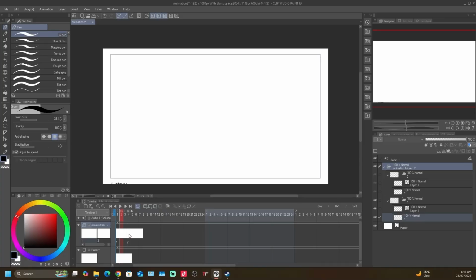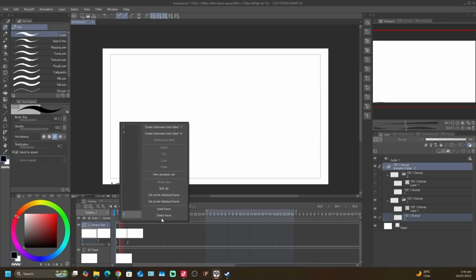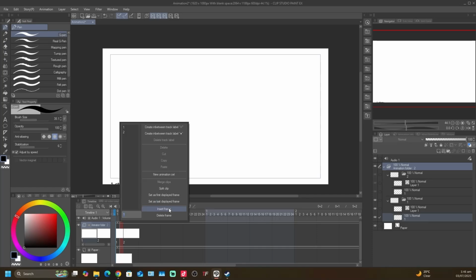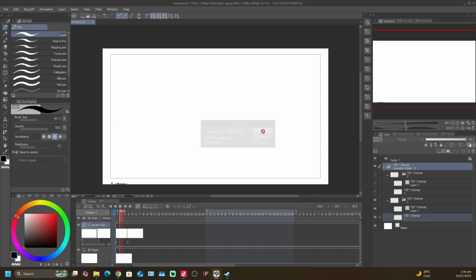So now this is on trees, right? So I insert 1 and now it's on trees. And now we're going to delete that frame and it will go down. So we don't want to be doing that all the time, right? We want to be doing this all the time. So we're going to go into auto action.